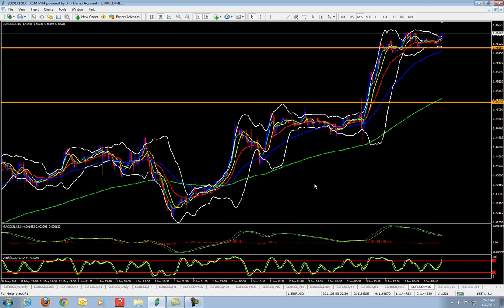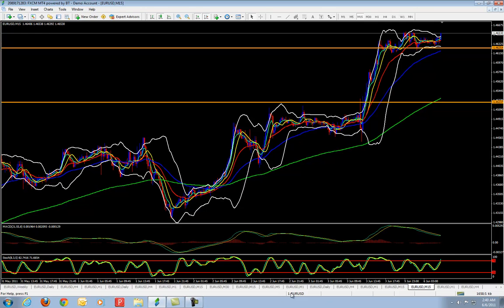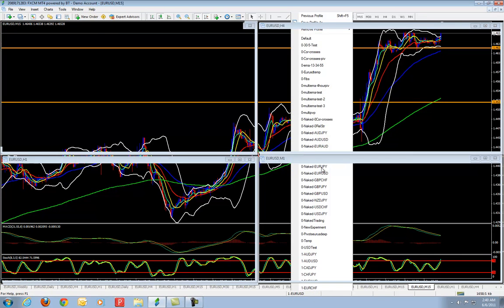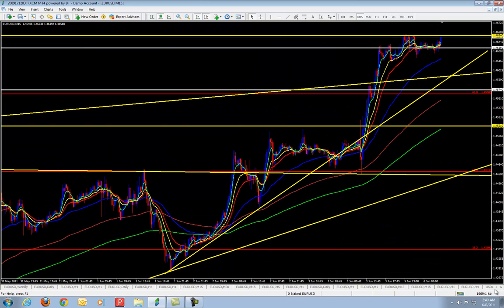But anyway, you can't really work with this chart as well as you can work with this one here, because with all those oscillators in the way, it's really hard to concentrate on price action. And oscillators are lagging indicators by nature, and they're going to tell you what happened after the fact.